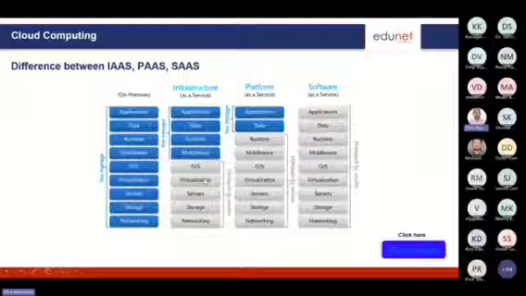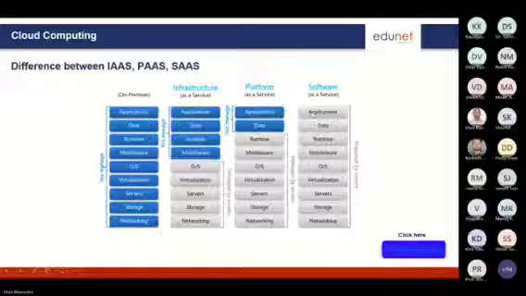Quite opposite to this is platform as a service. Regarding platform as a service, the basic hardware and the platform, meaning the operating system, middleware, and runtime, that means compiler, everything will be provided by the cloud service provider. The only thing is the client needs to understand how to write a code or a program with some data, then only they can run the application. So the basic hardware part and the basic platform part will be provided by the cloud service provider, and the client only needs to give some data and run the application. Then this is called platform as a service. Depending on our expertise, you can select software as a service, platform as a service, or infrastructure as a service.